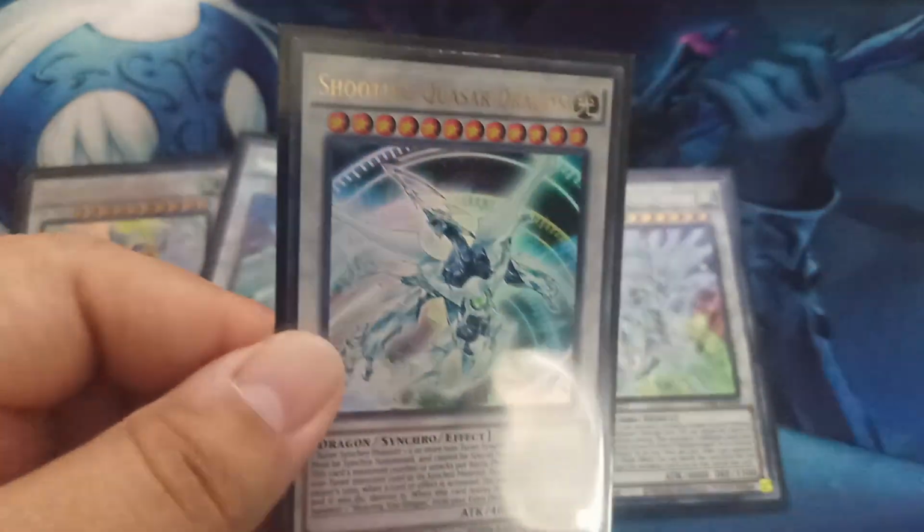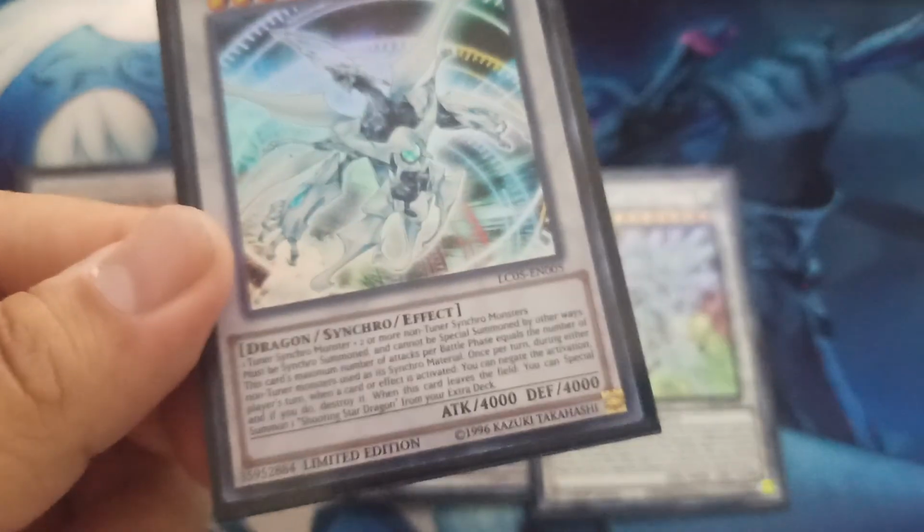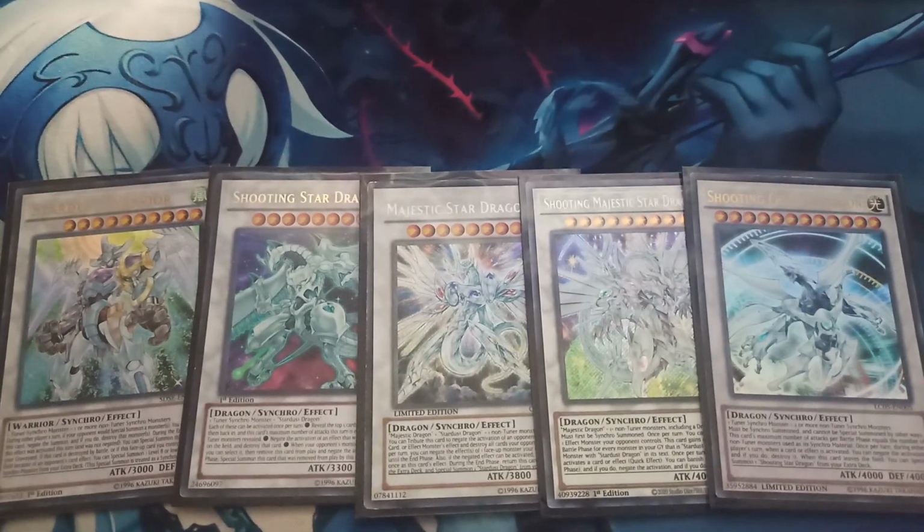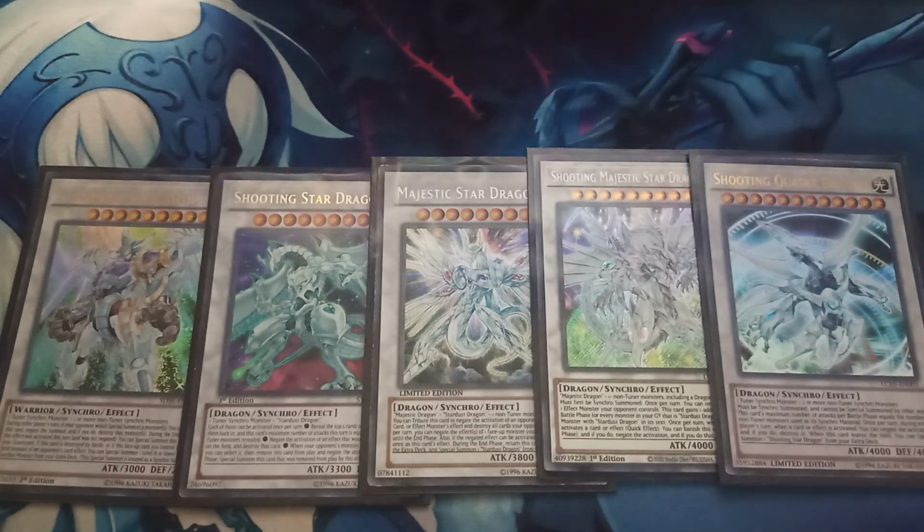And the card that I get out very frequently, Shooting Quasar Dragon. It's insane how frequent this guy comes out. When you do the combo right, it comes out almost every single game. It is so cool that if he dies, it sounds funny, right? Like, they get over the negate or whatever. He's still a 4,000 beat stick. Really hard to get over for a lot of decks. It's insane.